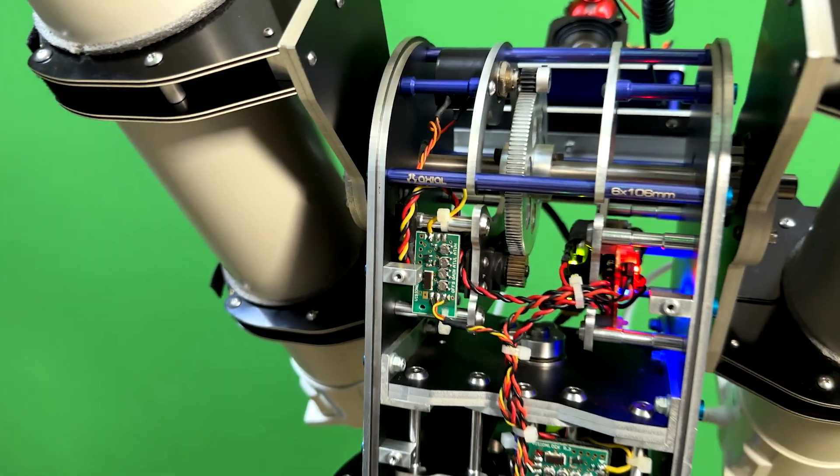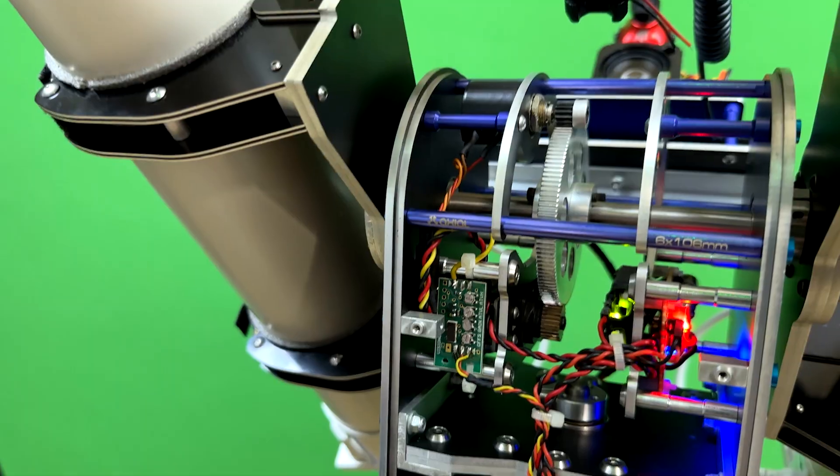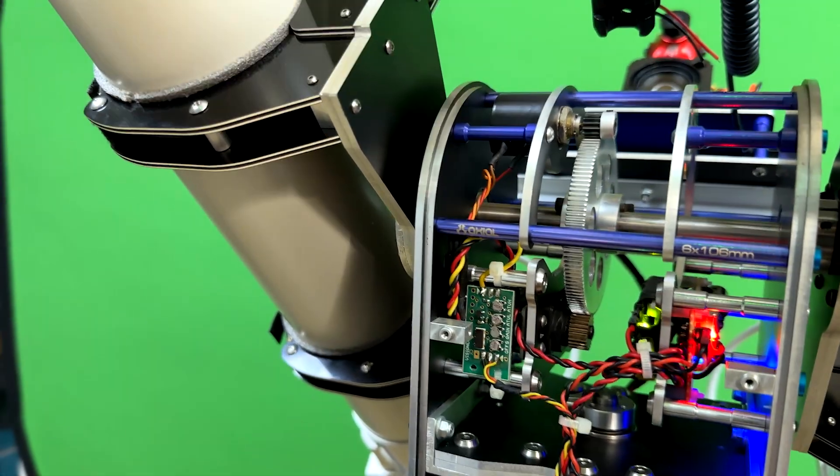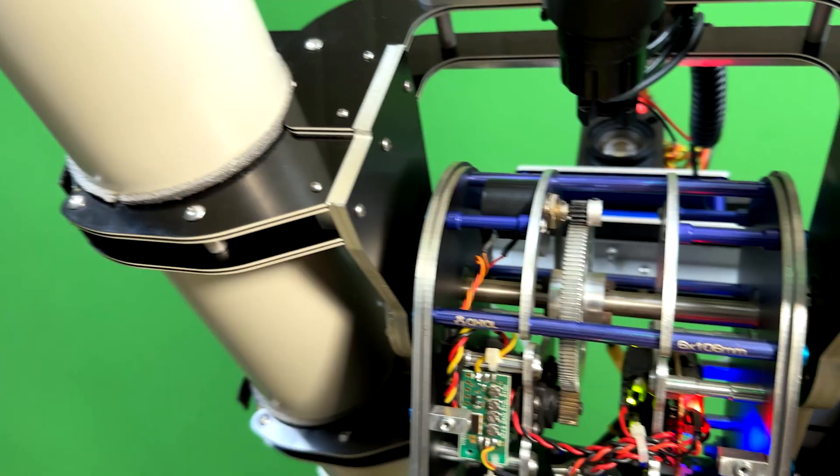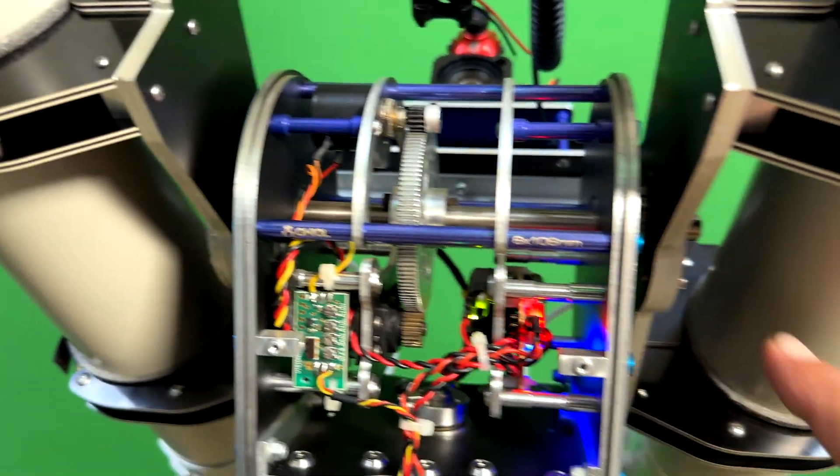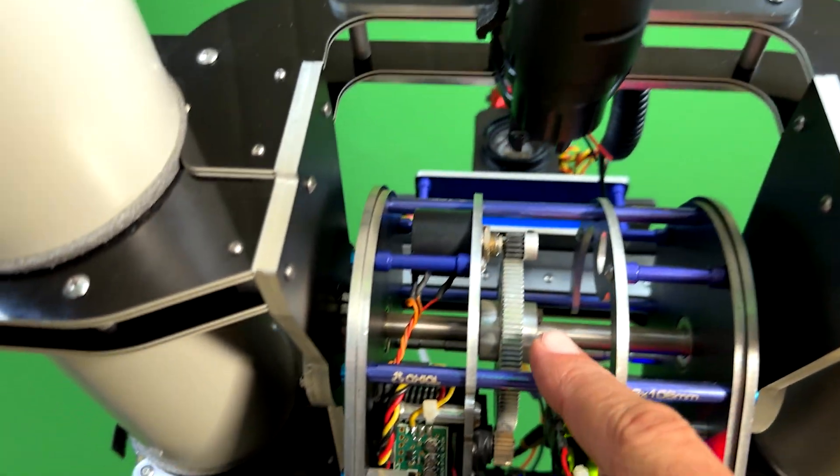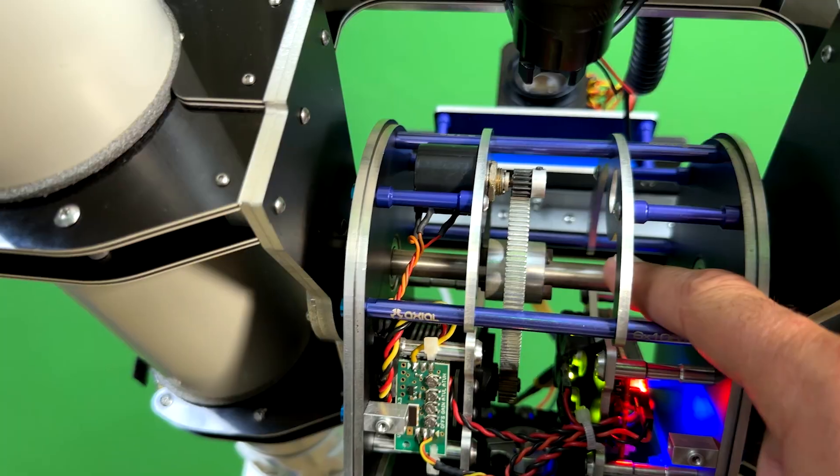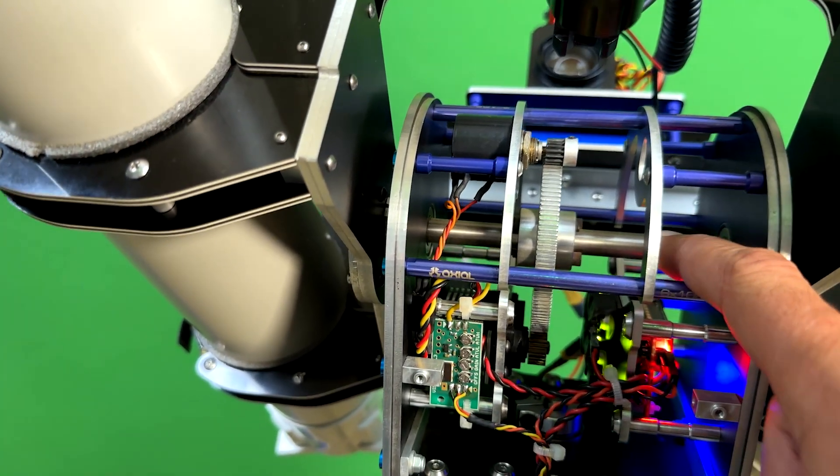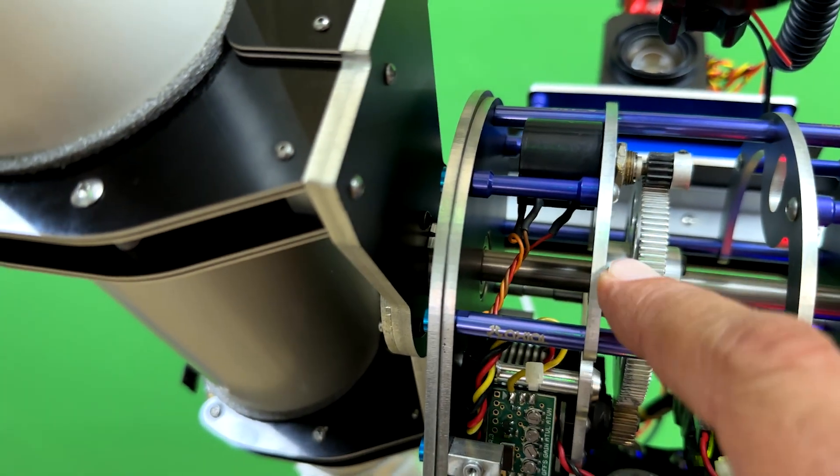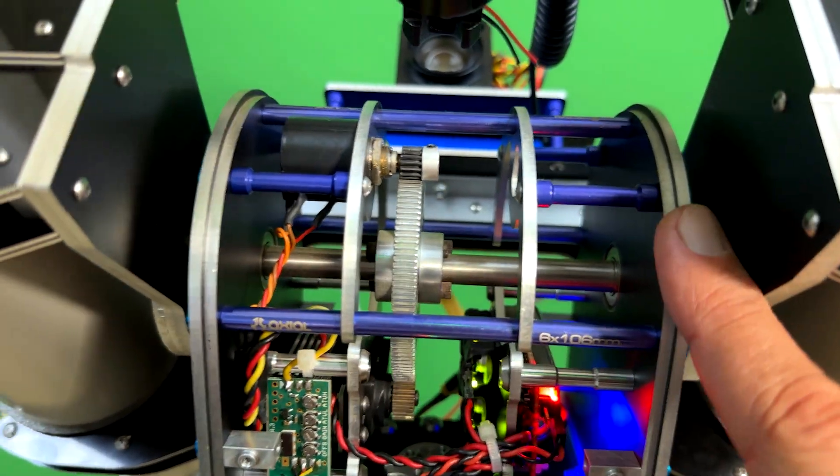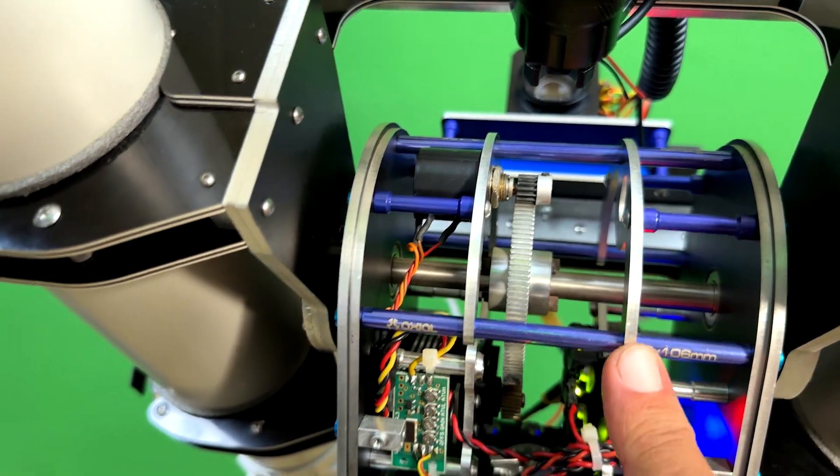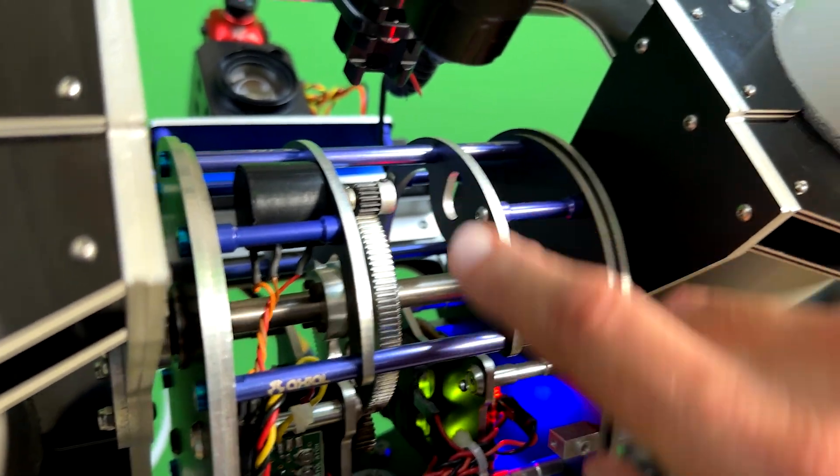They've got a temperature coefficient of just a couple of dozen ppm. These are bearing-mounted as well. We've got flange bearings in here. This is a three-eighths of an inch shaft, nearly 10 millimeters diameter stainless steel shaft. We've got double hubs as well on the gear for extra strength. These are three-millimeter aluminum CNC machine plates.